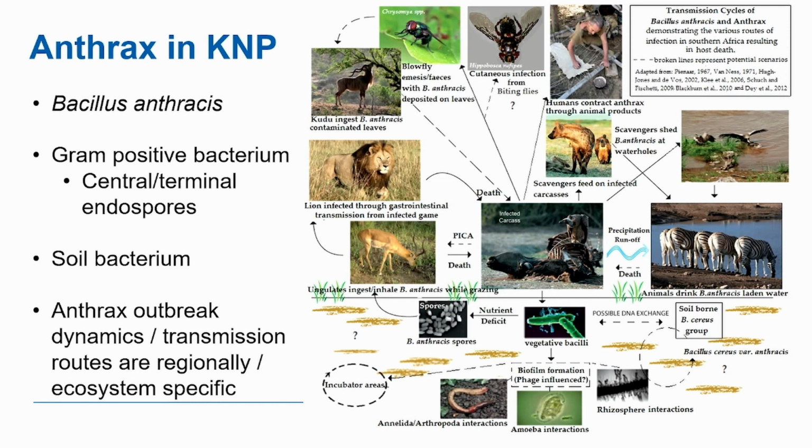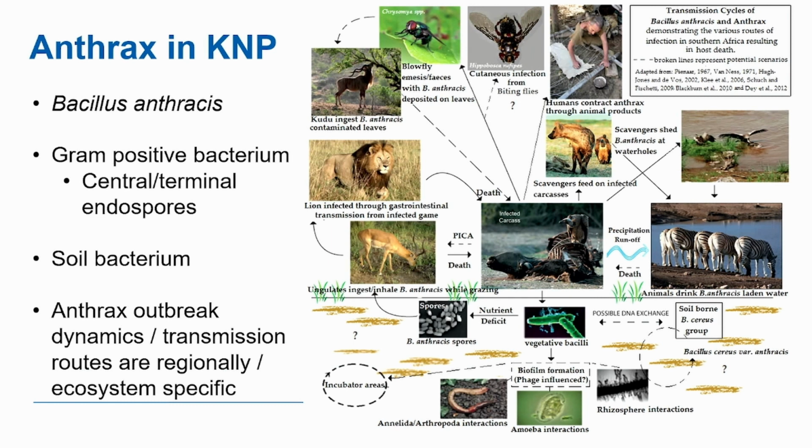Similarly, in this scenario where the animal dies, then the soil becomes infected again. So inoculum is created in the environment, and then through inhalation or ingestion, impala will feed on infected grasses, and then the whole cycle repeats itself. But the most important thing is that Bacillus anthracis is a soil-borne pathogen. In many talks during this network session, a lot of people say we're just scratching the surface, and that is also the case here. So what happens below the surface? We can observe things, but what is really happening below the surface?